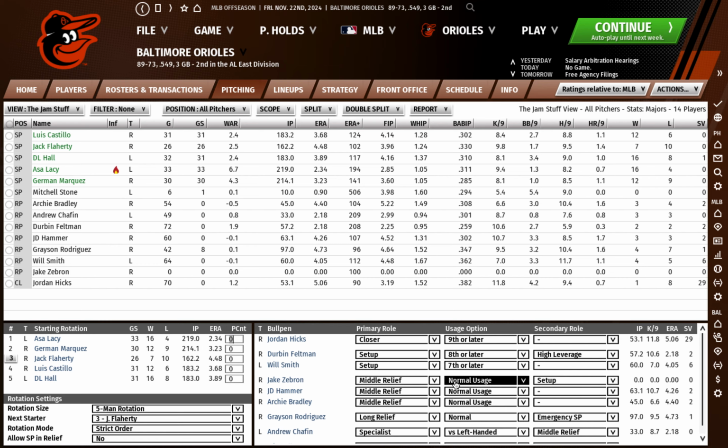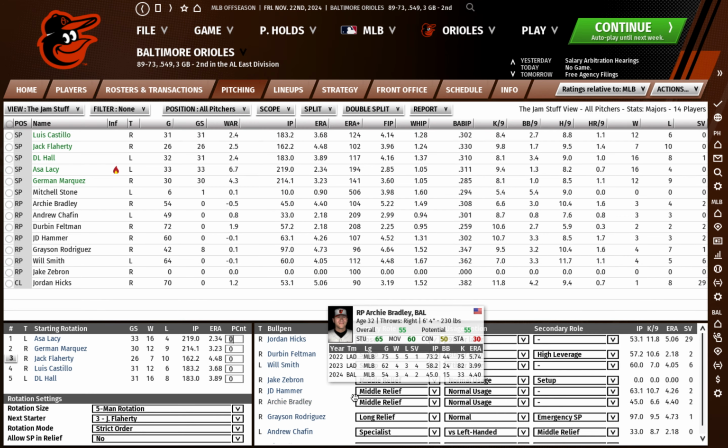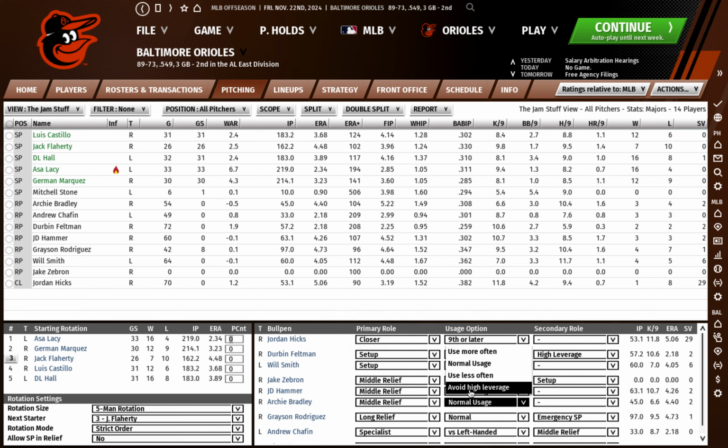And another thing I'll do with the middle relievers is oftentimes I'll do "use more often" for my best guy, and if there's a guy who's slumping or a guy who's clearly the weak link, I will do "use less often" or "avoid high leverage." If you want a guy not coming in when there's big moments in the game, you can do avoid high leverage. I'll do that as well with weak links or guys that are slumping, etc.